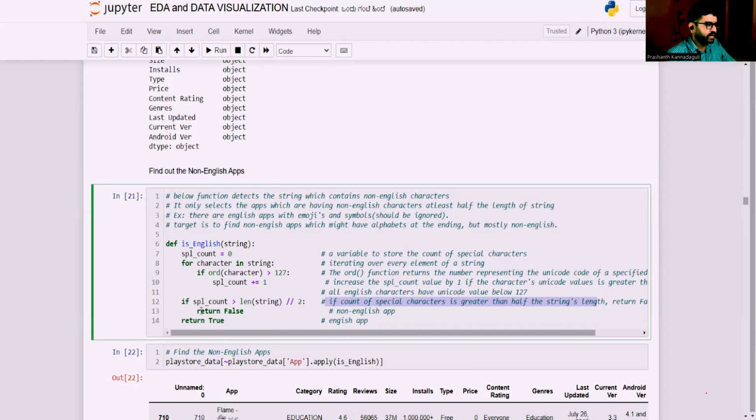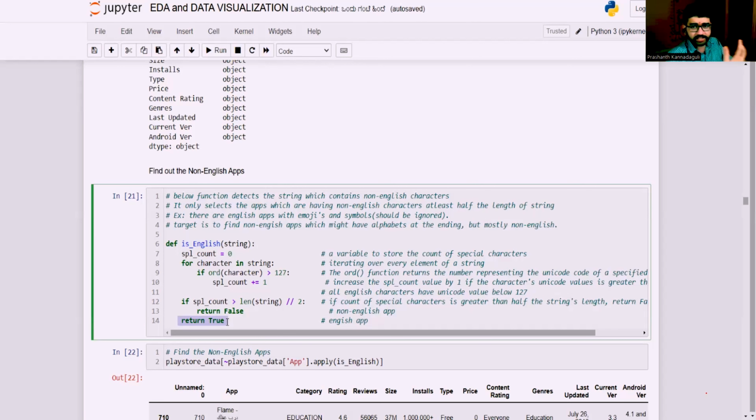So we return false. Otherwise, if this condition is not satisfied, we return true, saying that yes, whatever string you have passed is English.